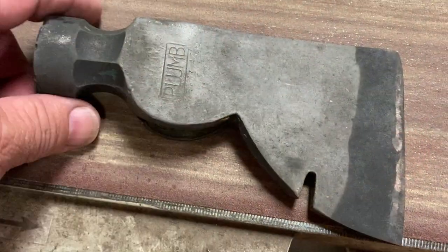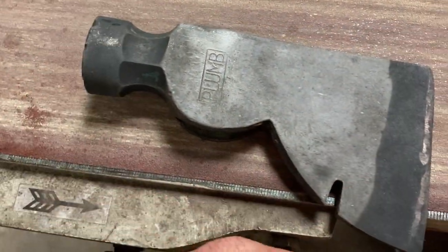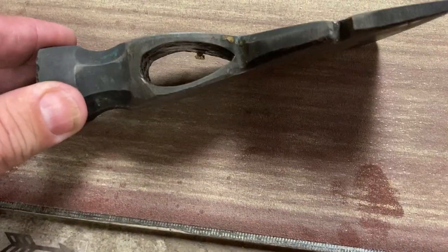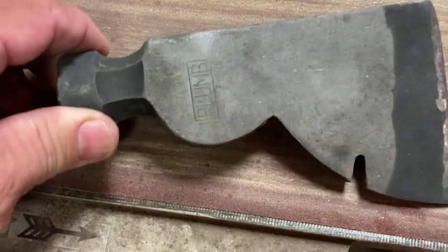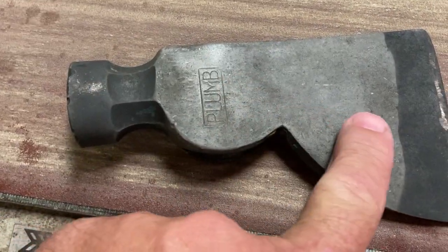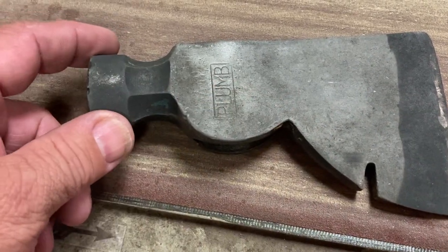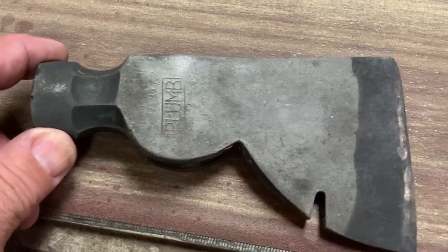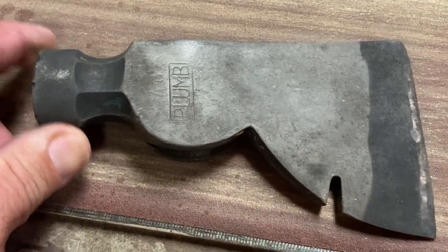Isn't that cool? The dark here on this hammer end and on the bit, that is the tool steel that has been forge welded into the softer steel here in the middle. Once it's been cleaned, you can see those distinct colors. Now that we're going to run it through on the wire wheel, that will disappear, but you can see them very distinctly here after the acid bath.